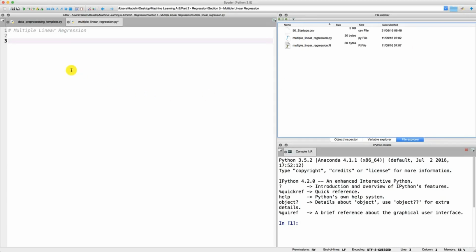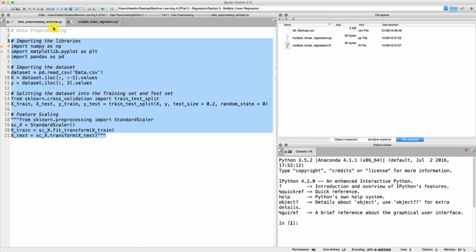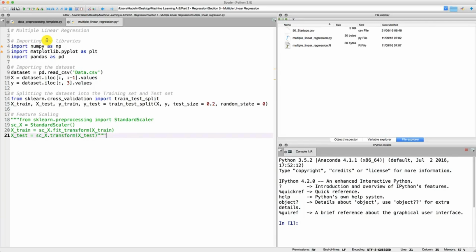Now the first step of making our model is to prepare the dataset. To do this, as usual, we're going to use our data preprocessing template that we made in Part 1. I'm going to copy all this and then paste it here. That saves us a lot of time. Now we need to change a few things.